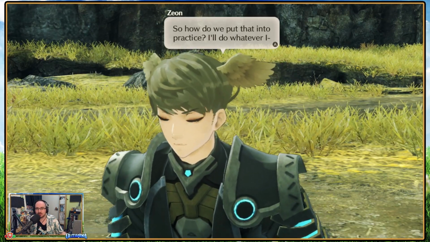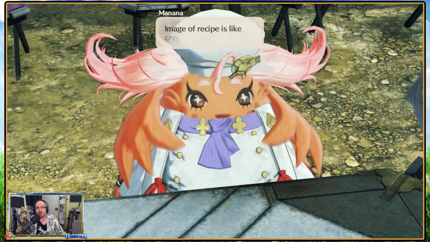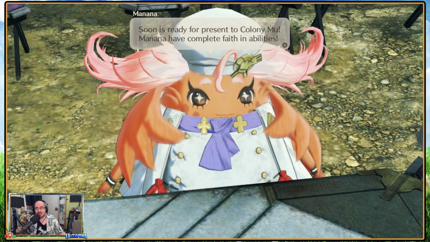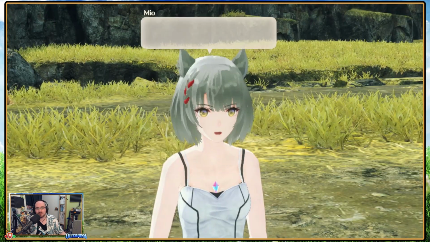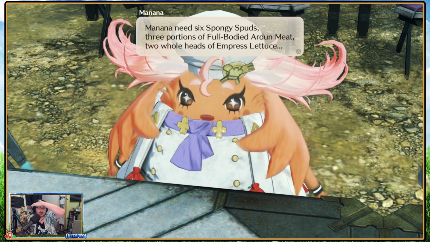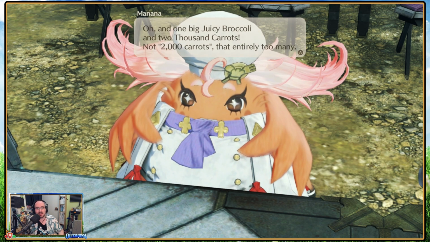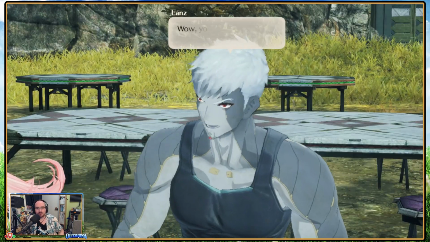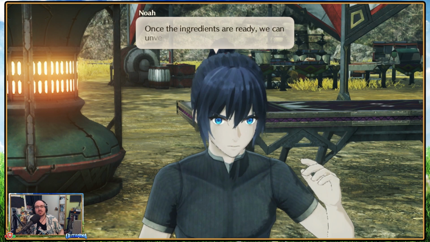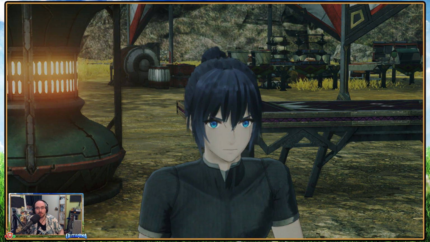So how do we put that into practice? I'll do whatever I... From you, nothing. Oh. Hey, it's not the end of the world. Image of recipe is like crystal in Manana's mind. Soon it's ready for present to Colony Mew. Manana have complete faith in abilities. That's great news. Let's get cracking then. Manana, is there anything you need besides the spongy spuds? Manana needs 6 spongy spuds, 3 portions of full-bodied ardent meat, 2 whole heads of the Empress lettuce, and 1 big juicy broccoli and 2,000 carrots. Not 2,000 carrots, that's entirely too many. We can arrange some of that for you. Wow, you were really buzzing about this, aren't you? Quite, Lance. Oh, quite. Once the ingredients are ready, we can unveil Manana's creation to Colony Mew. Let's have a look at the fields and then we can talk to Nico about cooking.